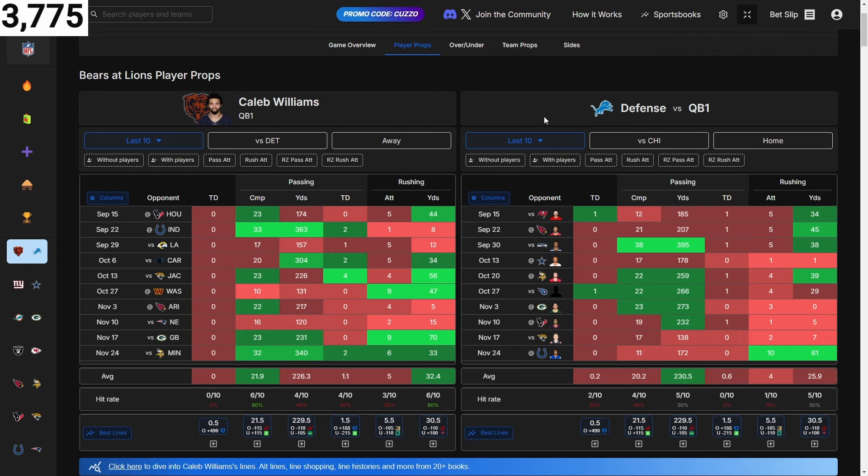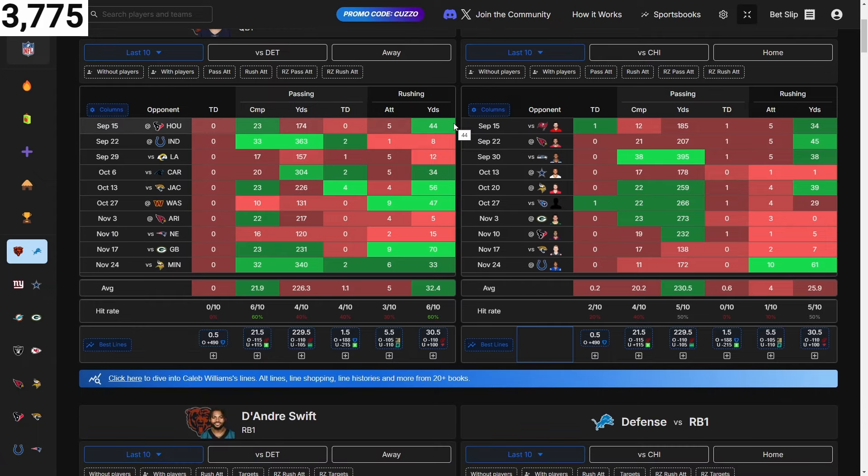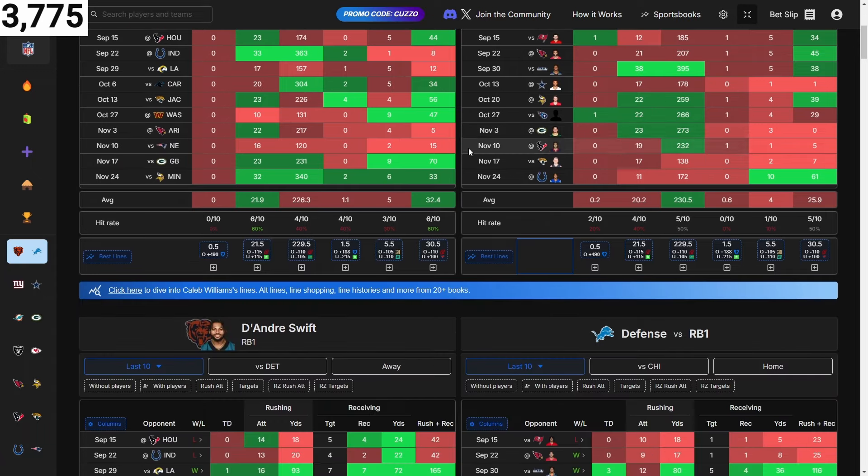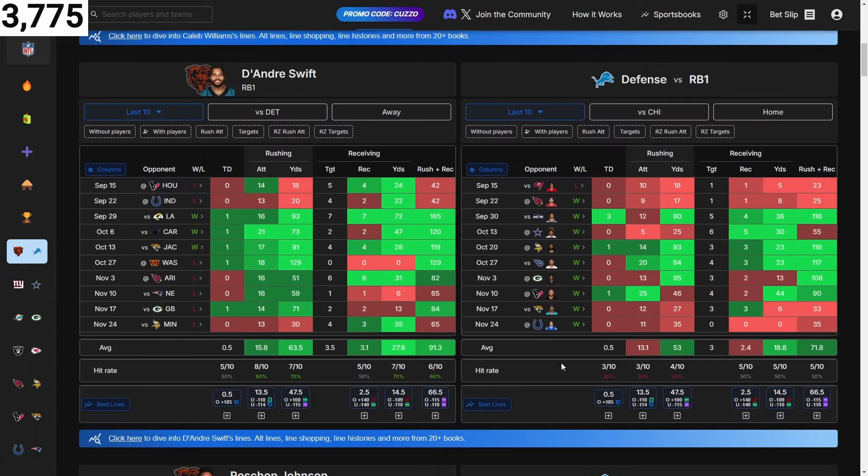Out the gate, we're looking for defensive weaknesses — green or bright green spots on the defensive side where we feel the offensive player has an advantage and can potentially be productive in that area. First game: Chicago Bears vs. Lions, kicking off at 12:30 PM Eastern. Lions have a pretty good defense, so I'm not expecting too much here. They're allowing 18.8 yards receiving to the running back one. DeAndre Swift is averaging 28, so seeing both sides are green — almost bright green — I'm going to add this 14.5 line.